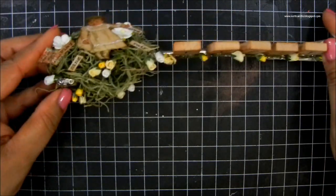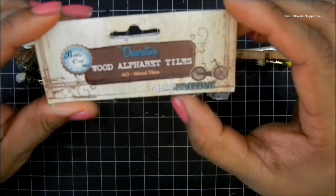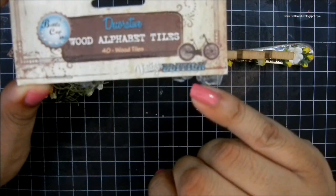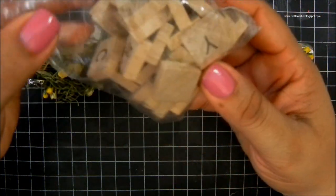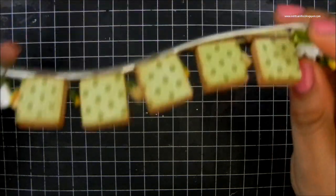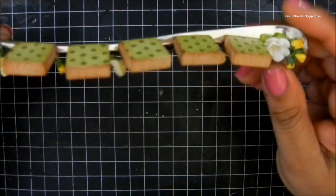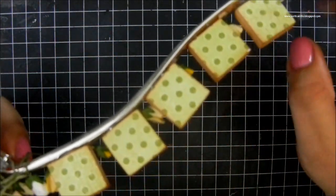And I have these cute little letters that I wrote my name with, and that is from Bottle Cap Incorporated. This is the vintage edition, and I think I picked this up from Hobby Lobby. It comes in a package like this, and you have a bunch of letters. So I added letters on here, as you can see, and I backed it up so that it's finished in the front and in the back. And what I did is I took my Graphic 45 Once Upon a Springtime paper collection, and I added that to the back of it.